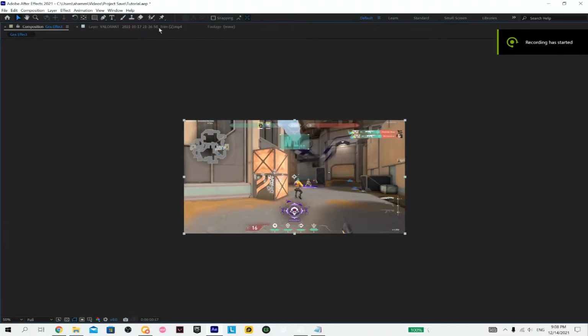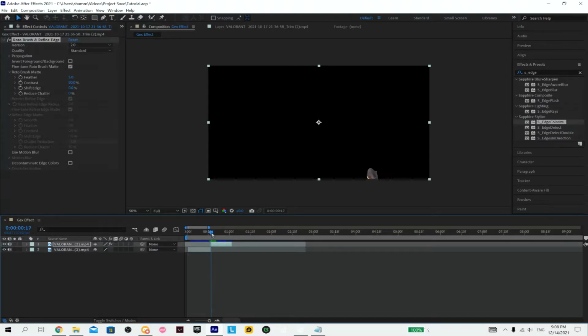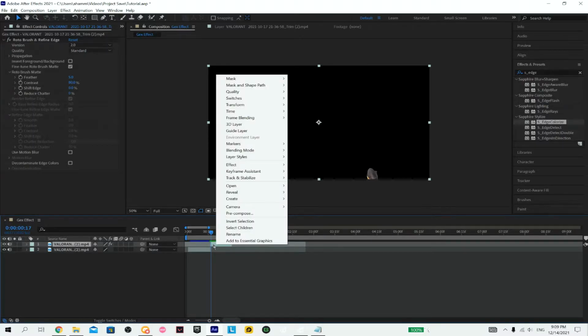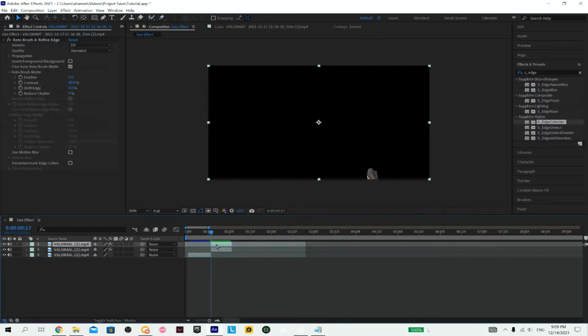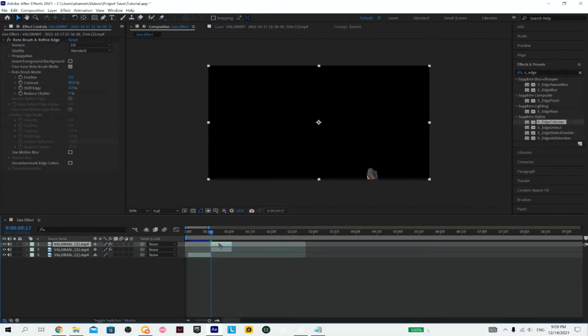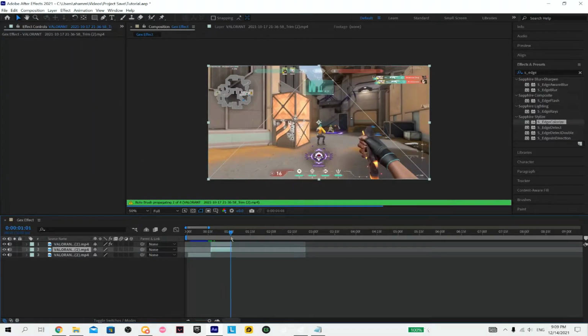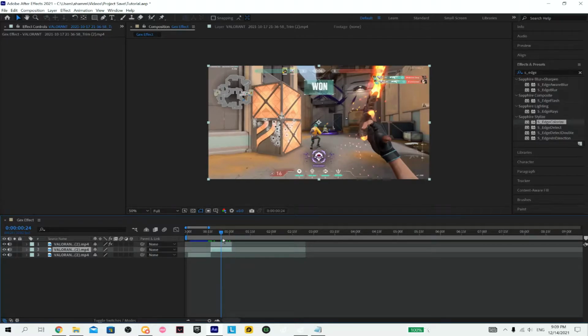So if you click back to your composition, oops, I don't know what I just did. Yeah, alright. So after you click back into your composition, you just see a black screen with your masked out gun. To get the background back, you want to duplicate this layer by doing Control D, and then click on the bottom one, and then delete it. So now you have a background along with your knife.